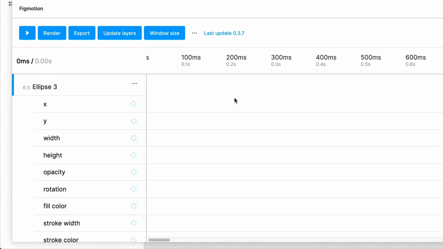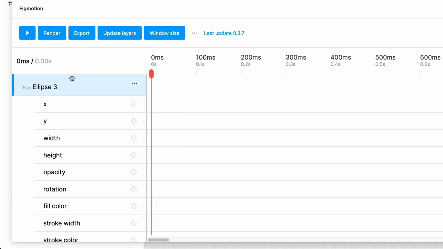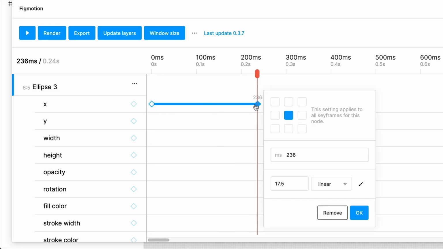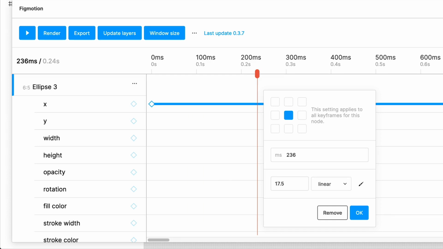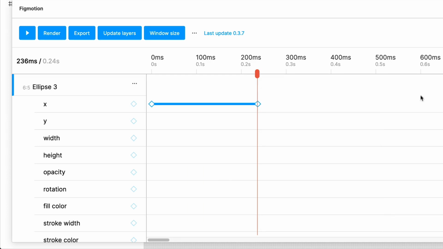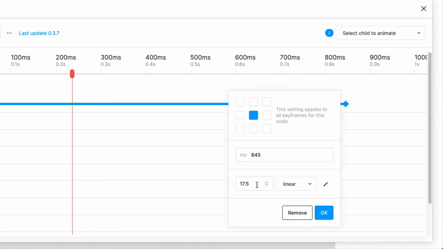What you want to do is set a keyframe and then set another keyframe. When you click into it, you can adjust it. This will move on the X axis and this will move on the Y axis. When you're done, you can just play and it will show you what's happening. I'm just going to give you an example.